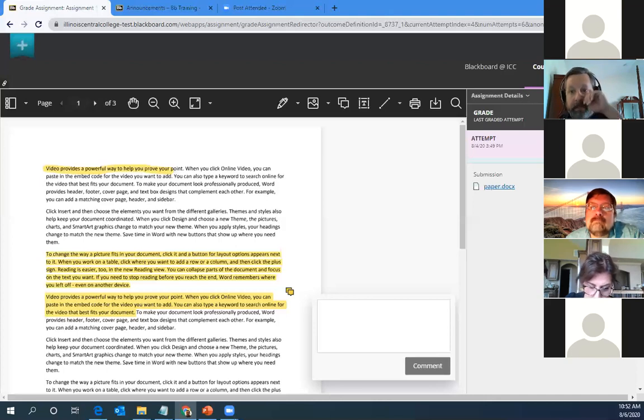I can walk through the steps of setting up an assignment if anybody's interested in seeing that part, if they haven't used the assignment feature before. But if you're already familiar with the assignment, you don't have to stick around for that part.